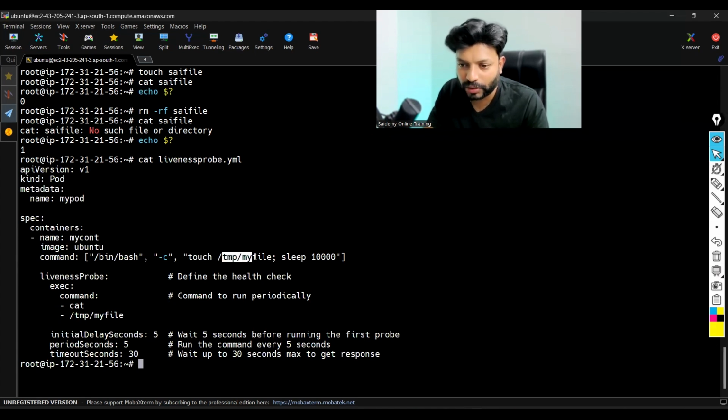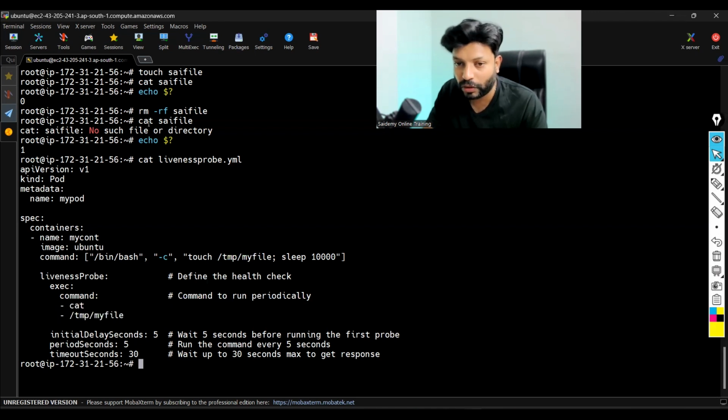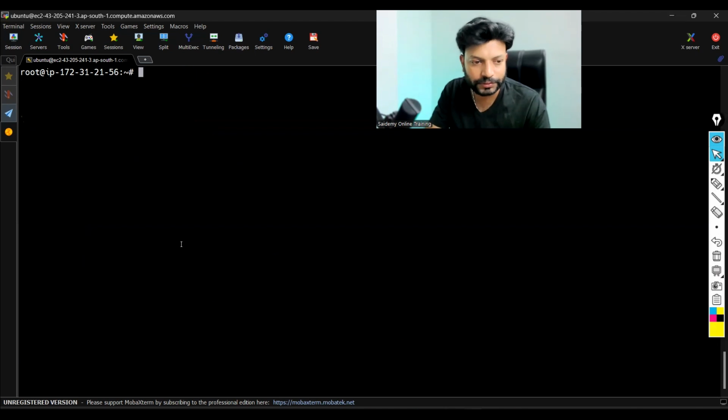Let's say the file is not there, or the container got stuck, or it is unresponsive, then it can't run this command. Then it gives a failed, non-zero output, an indication that the health check failed. Then Kubernetes will immediately try to restart the same container, or if that does not work, it will recreate another container. Got it? So that is how it works.